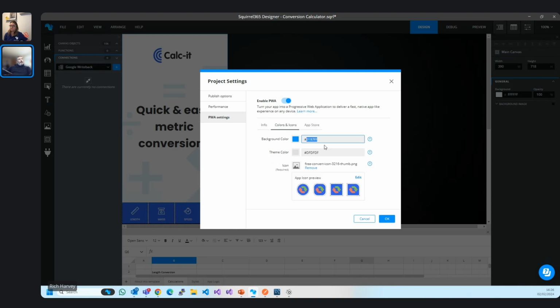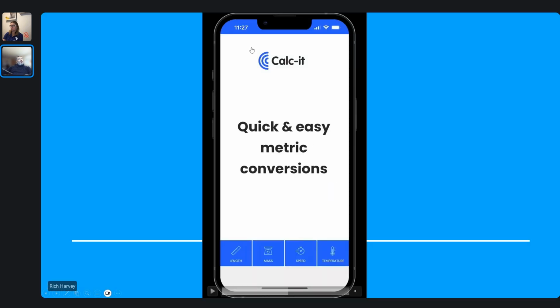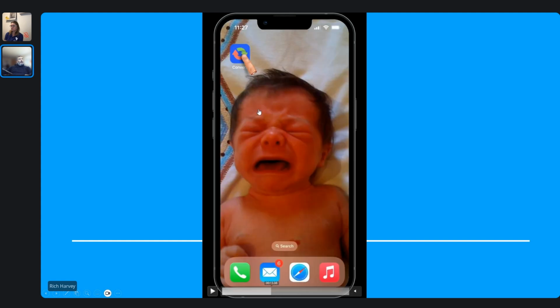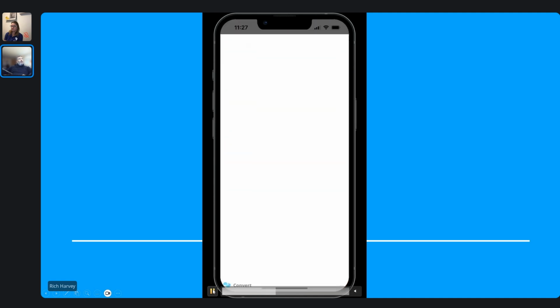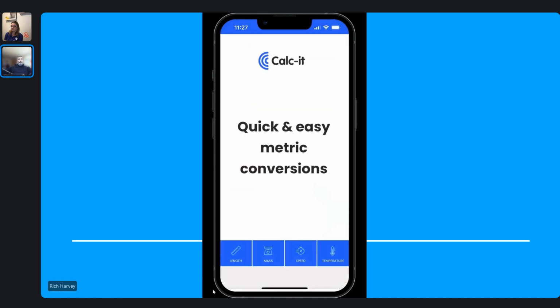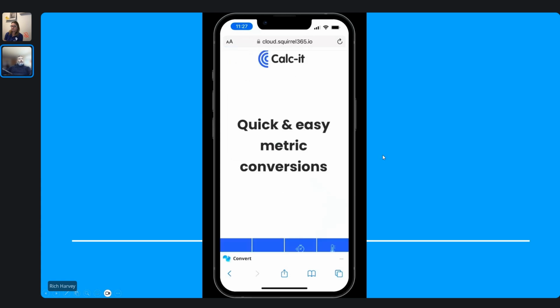I moved that around, so the loading screen was grey and my bar was blue because my project is all blue. So that makes that top bar blue, so it fits in with the aesthetics of your application. If I go back to the video here, there we go. Ignore the disembodied finger, but then it's an application icon. It's on your device. It looks like an application, and when you launch it, it feels like an application as well. So that's what the PWA side of things is.